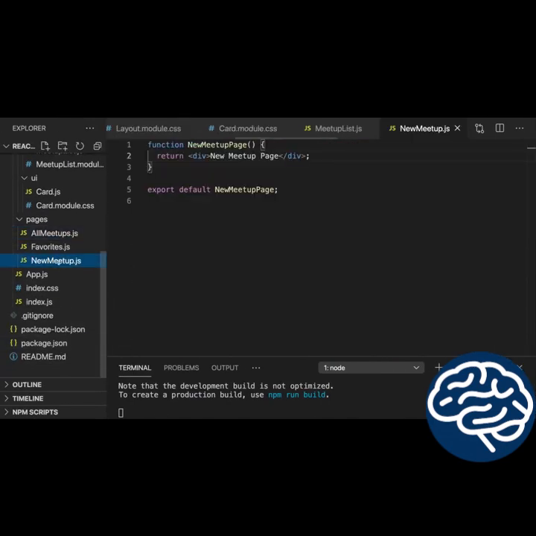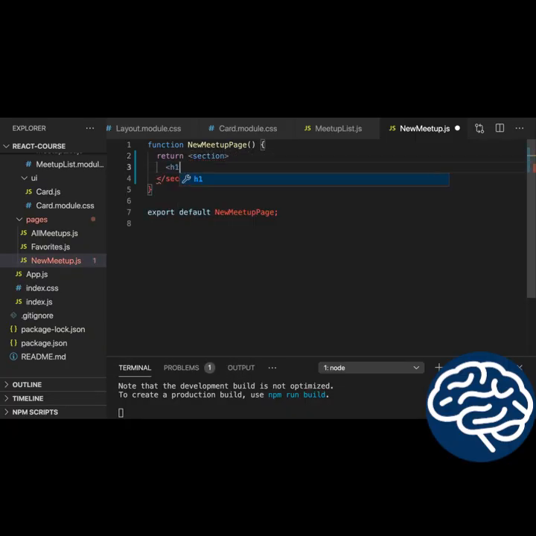And for this, we'll work in this new meetup.js file, which is the file that should render this meetup form. So in here, I'll actually also add a section and the h1 title of Add New Meetup.